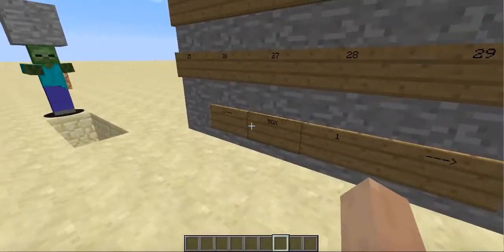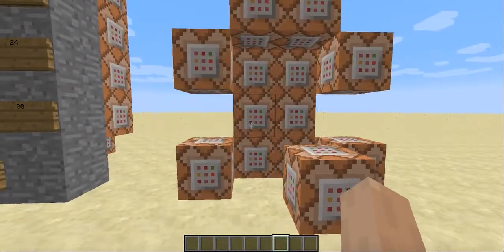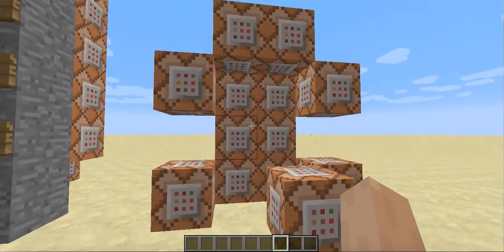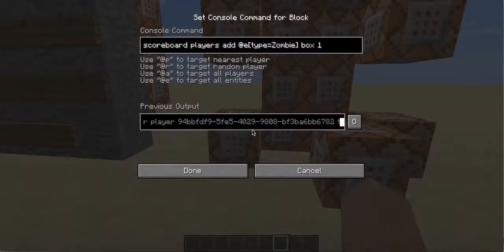Now for handling the moving backwards between boxes, it's simpler than moving forwards by 1 command block. You start off by, of course, removing 1 from your box, and adding 1 to your zombie. Which seems weird at first, but it actually makes sense because you want to make sure that if you go back to 0, it loops back around to 1 above the highest one.